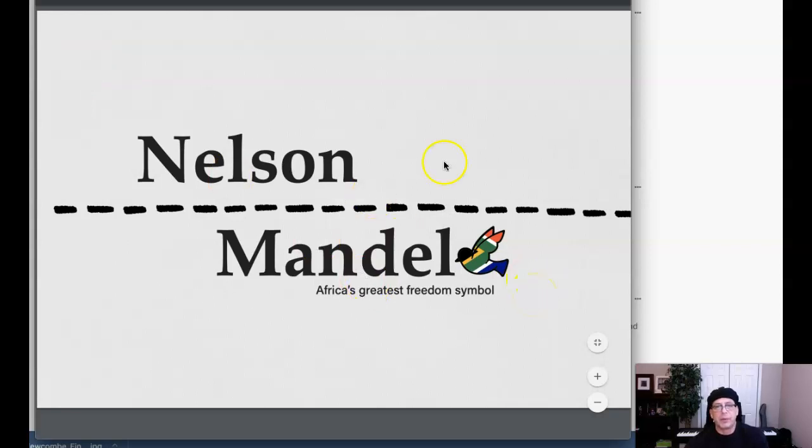I want to talk about typography, then we'll talk about concept. So right now, in terms of typography, there's one thing that's really missing, and it's remember our rules of kerning. From back in weeks 1 and 2, we spent a lot of time perfecting our understanding and our execution of kerning based on those hand-rendered assignments. But I don't see much adhering to the rules of kerning here. So both Nelson and Mandela need to be kerned optimally.